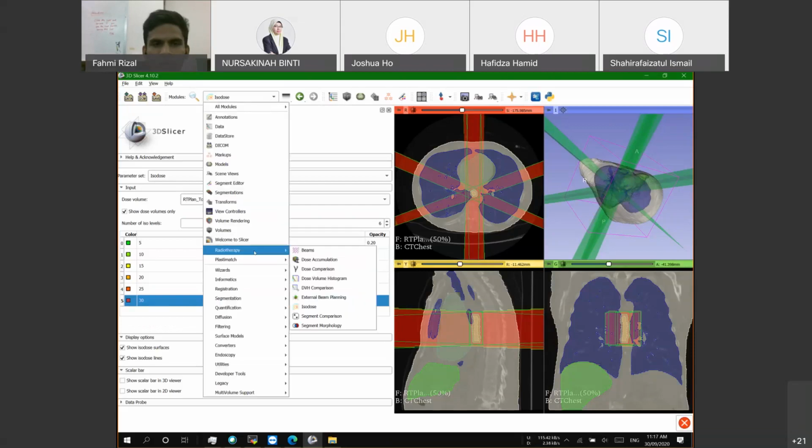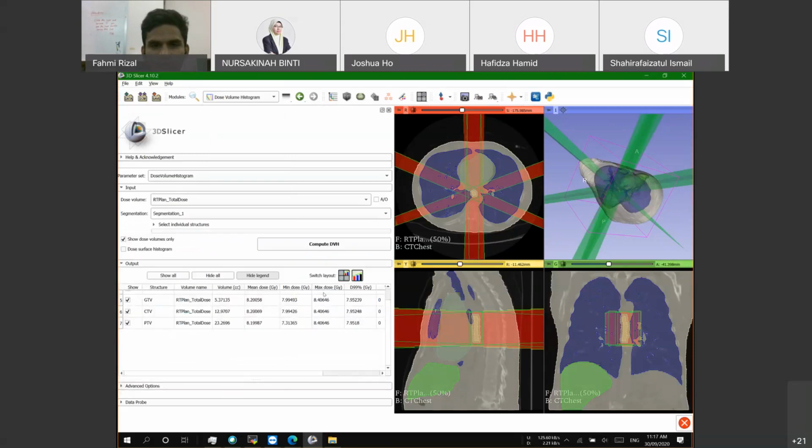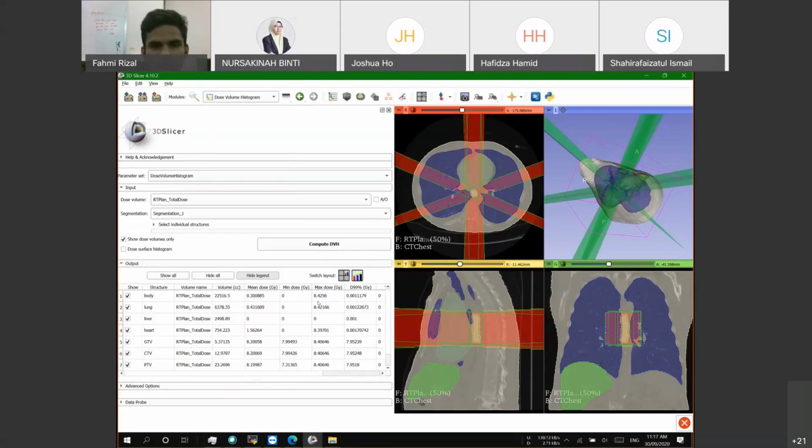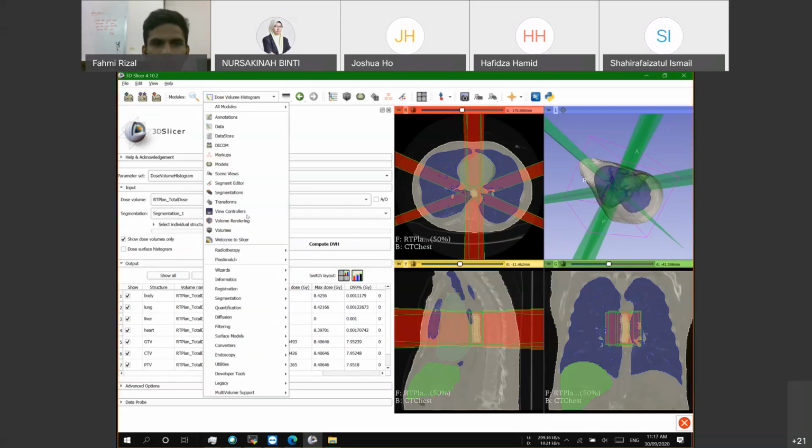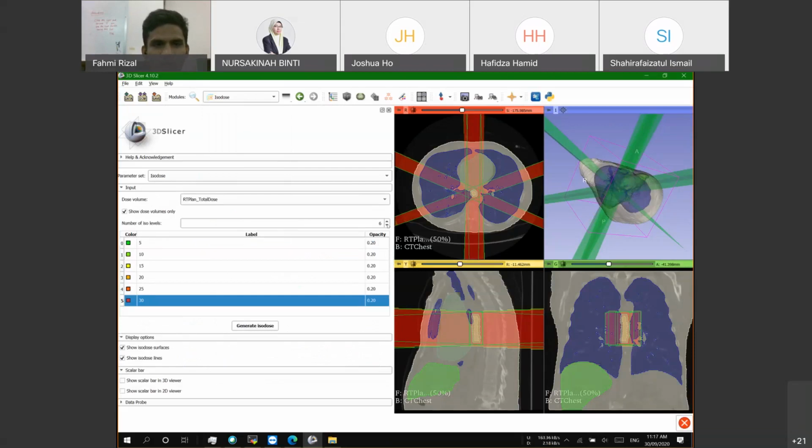But you should be aware that the maximum dose is 5 gray, right? So the isodose should not be more than 5 gray. I think not 5 gray, 8 gray.